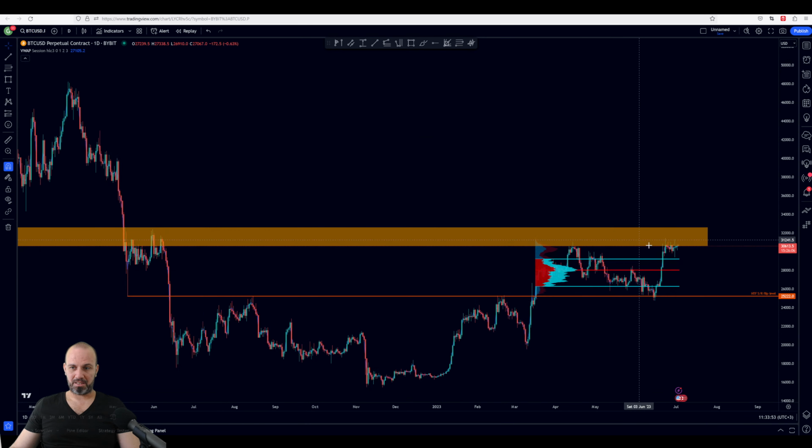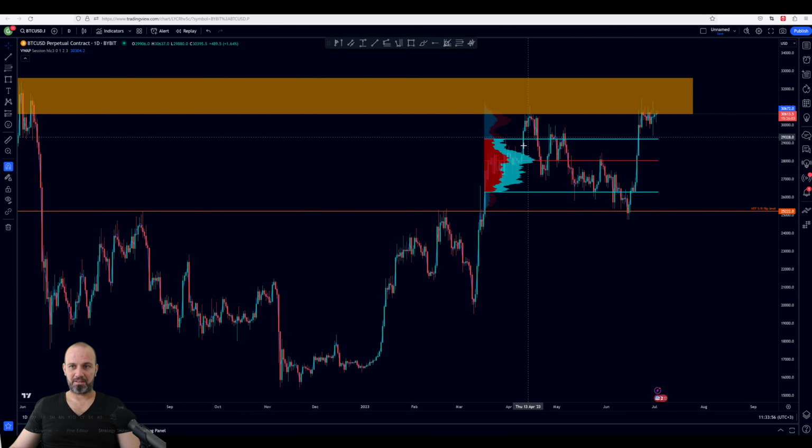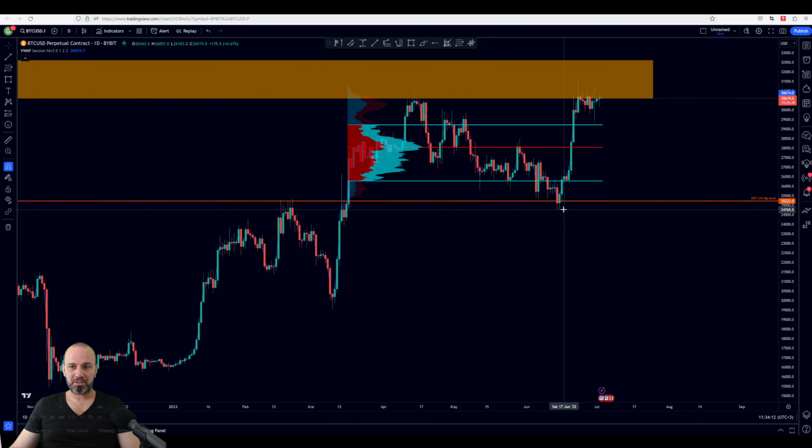And definitely if this range breaks to the downside, that is very, very weak for the bulls, and at that point in time, I would favor more downside. I'll be interested in trading a swing failure pattern here, yes, definitely, but it will start as a scalp. I would book some profits, let's say somewhere around the value area low, and then let's see what's going on. But this level doesn't give me the same confidence as the first touch. That's one thing that we definitely need to take into consideration.